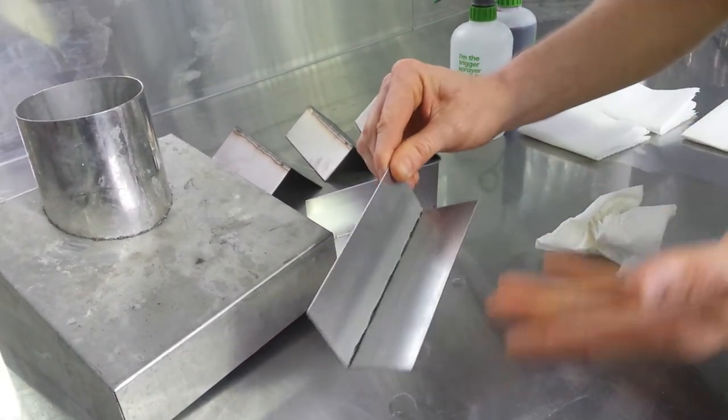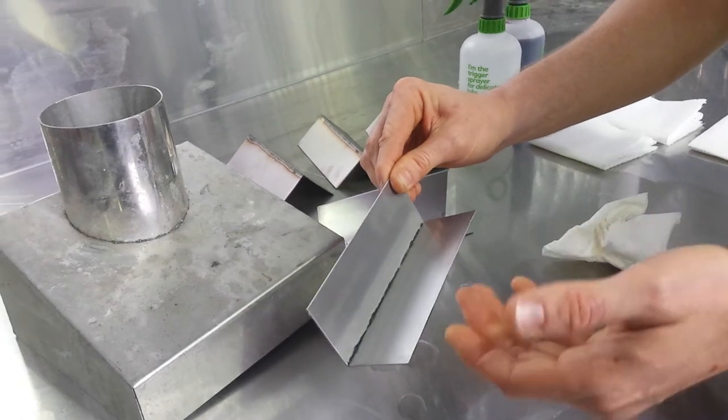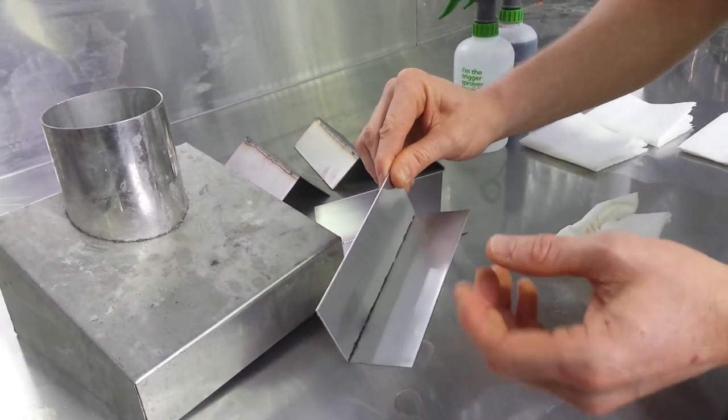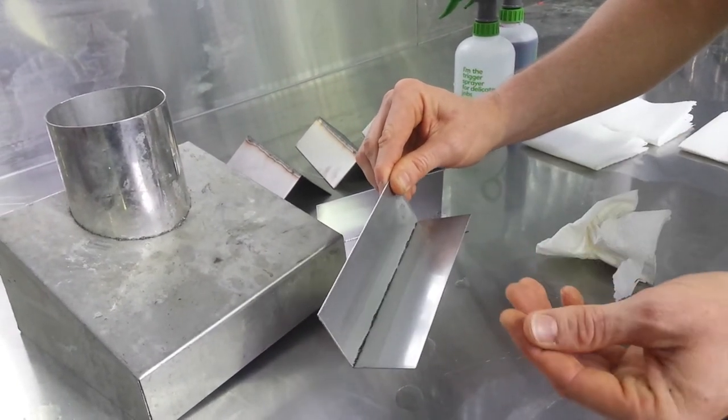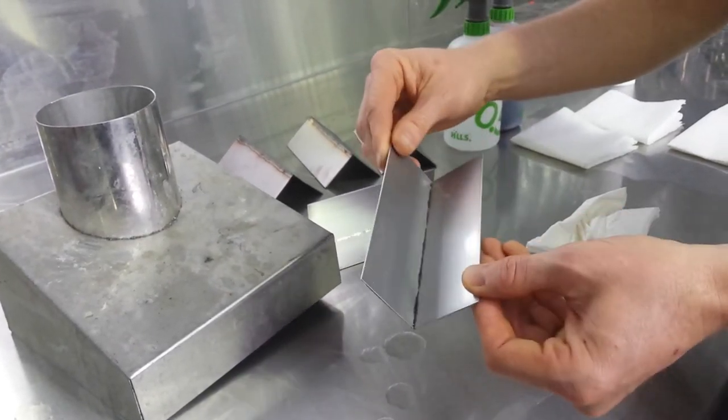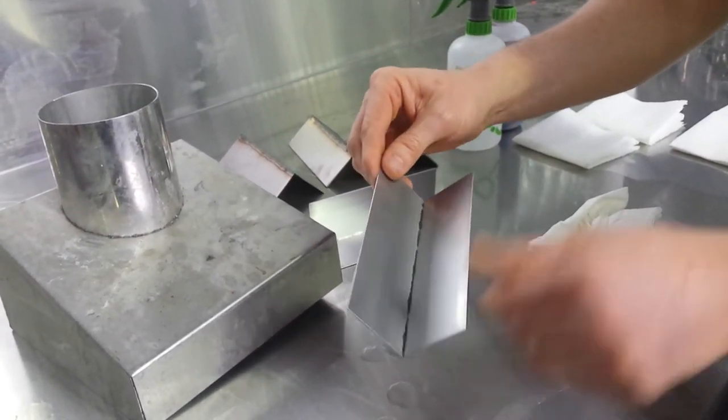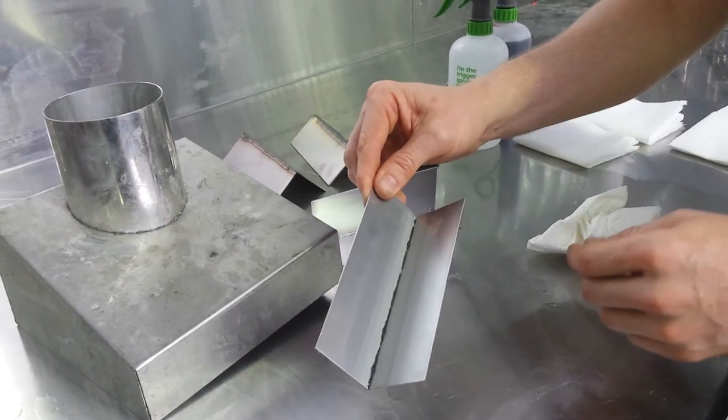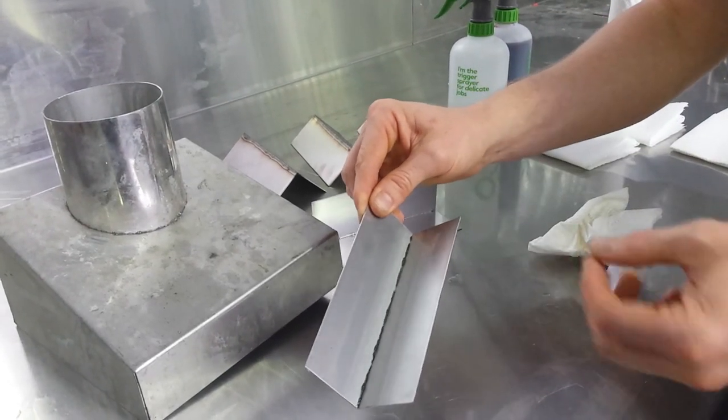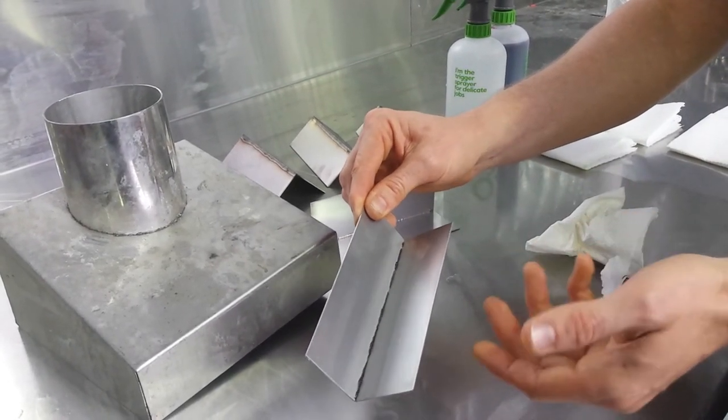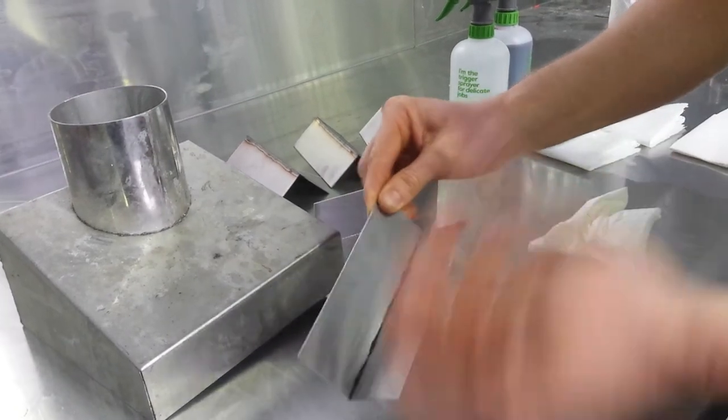Now, this is fine right now. I mean, it's not fine right now, but it hasn't stained in regards to leaving the white powder behind. This product goes out on site or is left in the workshop until it needs to go out, and the water out of the solution dries. This is when you're going to be left with the white staining behind. So I'll just wash that off and we'll start again.